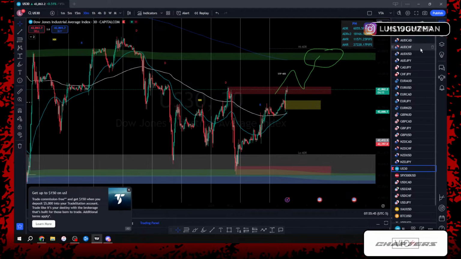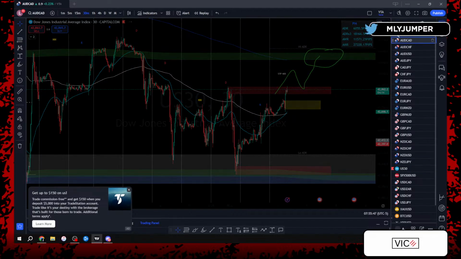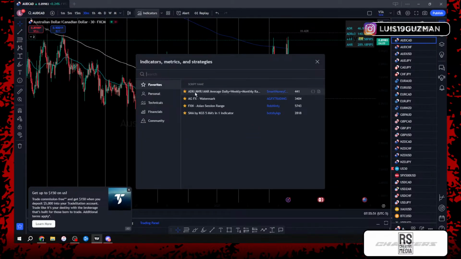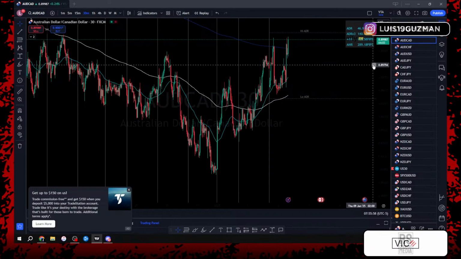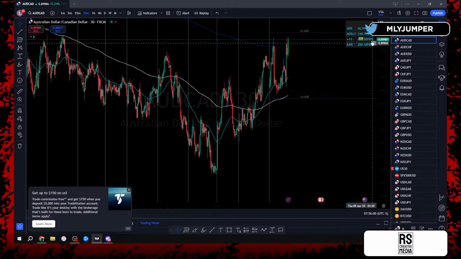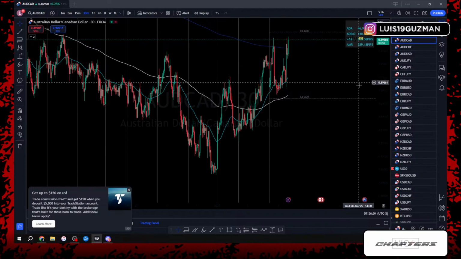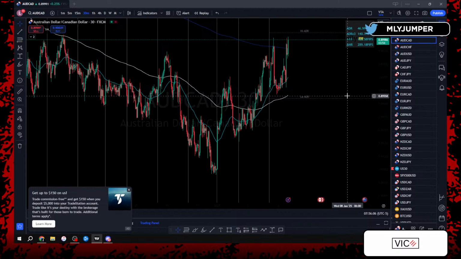Which currency pairs will you say are beginner friendly? Any pair. Look, add the tool, right? The tool is called ADR, AWR, AMR by Smart Money Concepts. Add the tool to your TradingView if you have TradingView, and go look at every single pair. I would say any pair that does less than 70 pips, those are the pairs you should focus on.